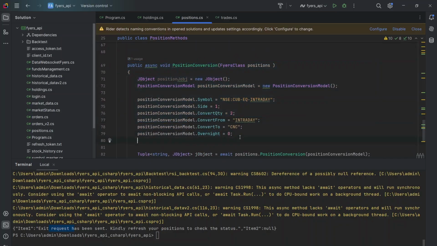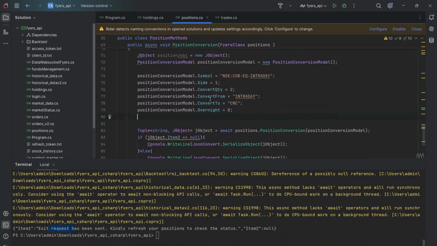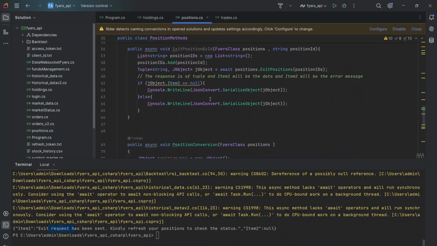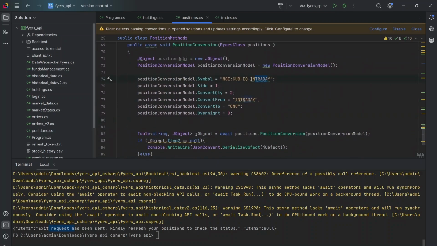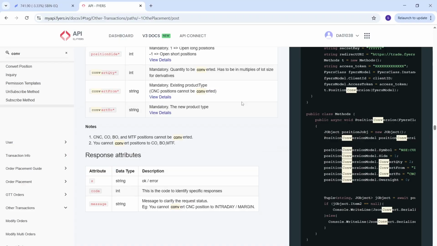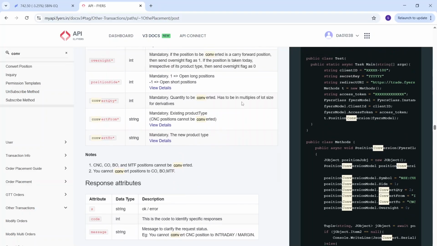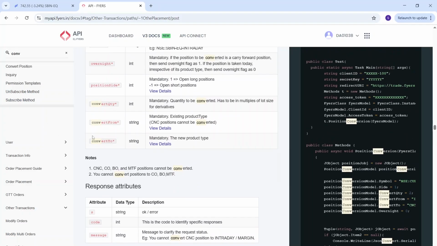But the idea is in case you are trading an intraday strategy and you want to hold it for the next day, that is where you can use this position conversion. All you have to do is put in your details here, whatever symbol, whatever quantity you want, and run the code, and it will work out. But like I said, you will probably not be using it unless you trade both intraday and positional strategies. With that, we come to the end of this transaction video. I will be talking about more things in the next video.